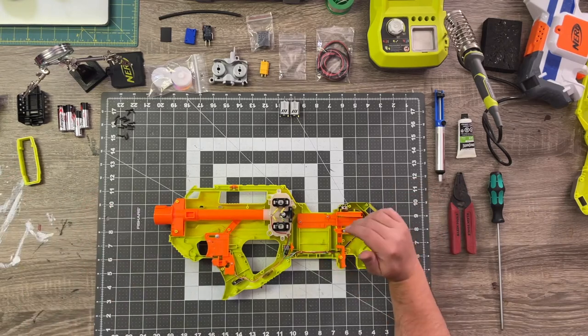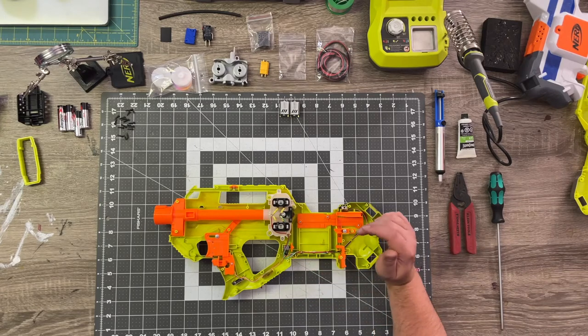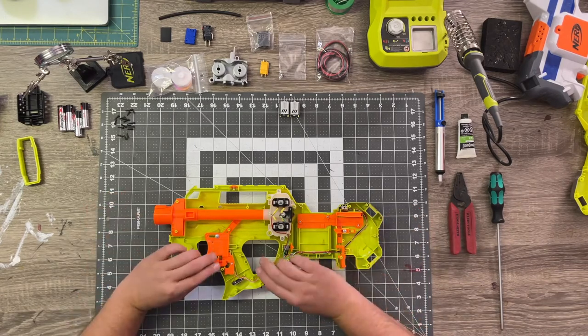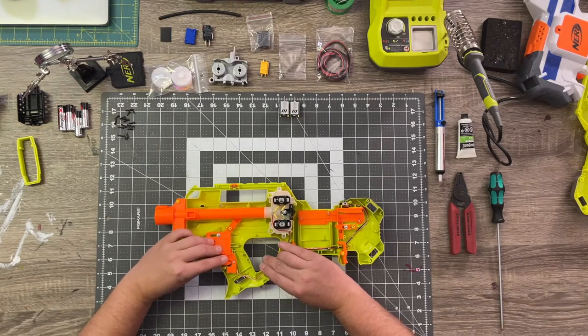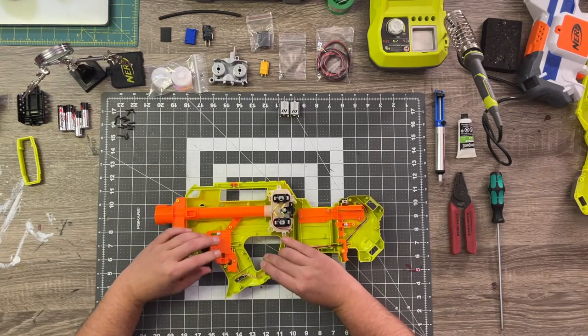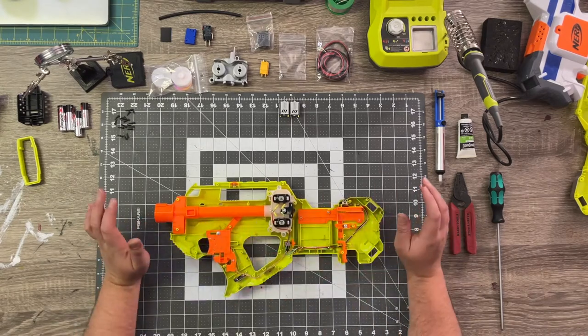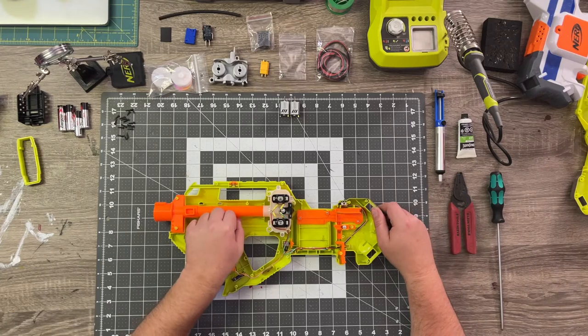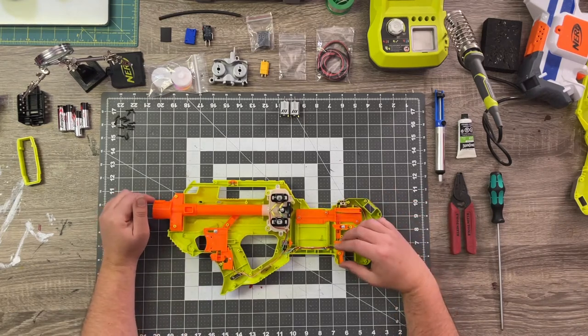Basically, we're going to be getting rid of a bunch of stuff in here. We're going to be rewiring this. This one had a bit of a sticky trigger. I wonder why that was. We'll be taking a look at that. We're going to take a bunch of this stuff apart and see what's what. We'll probably get rid of some locks as well.